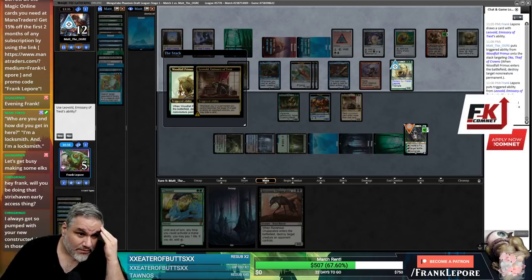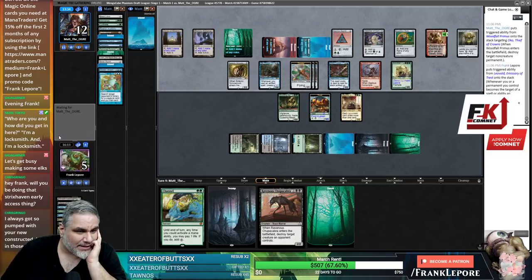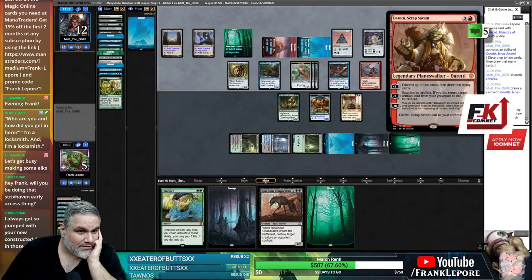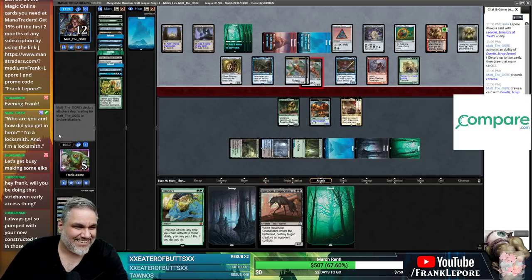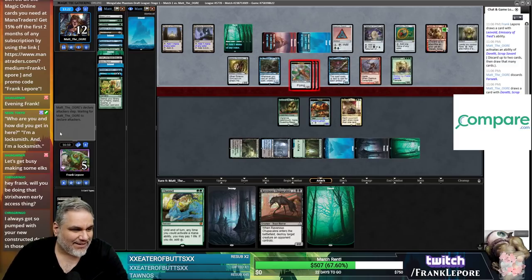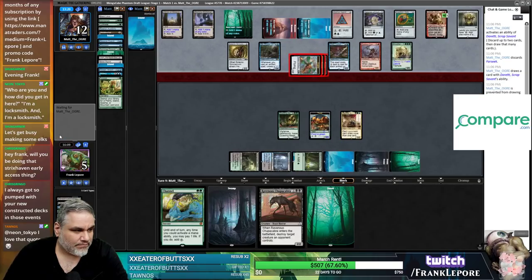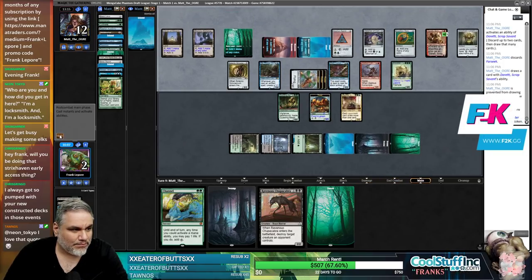Woodfall Primus. Oh, on the bright side, Woodfall Primus comes back to us, though. So that's a thing, unfortunately. What? Well, that was cool, I guess. Yep. Yeah, we needed the life from Oko. That was unfortunate. Well, bribery killing Oko is probably the best thing you could have gotten there. Now we'll just hit a land.